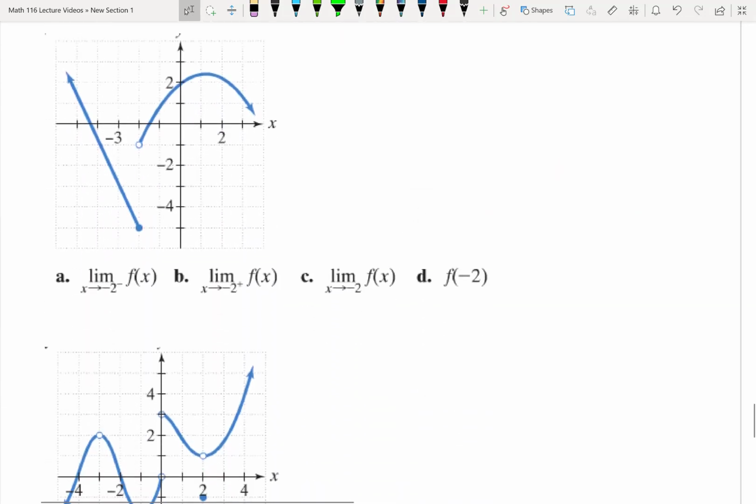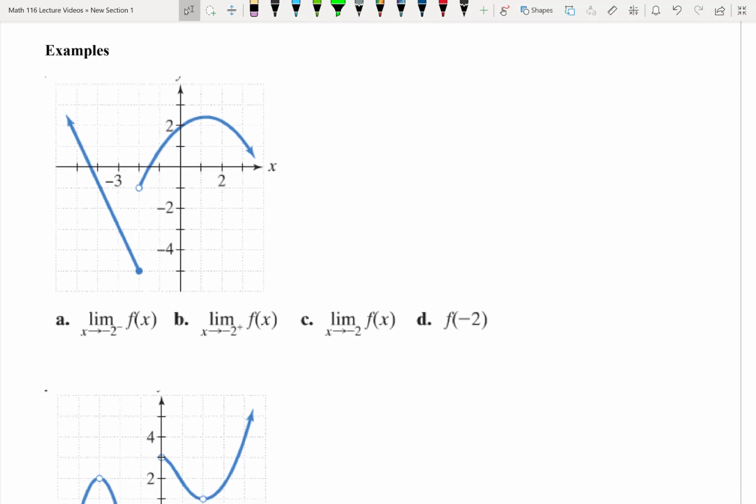So let's look at some graphs where we can explore this. In this example, we're going to look at the limit as x approaches negative 2 on the left-hand side. So here's negative 2. We want values on the left-hand side, so less than negative 2. So as we get closer and closer to negative 2 from the left, the y value is approaching negative 5. Then the limit as x approaches negative 2 on the right, so we're coming at the graph this way from the right. The right-sided limit is negative 1. So as x gets closer and closer to negative 2, y is getting closer to negative 1.